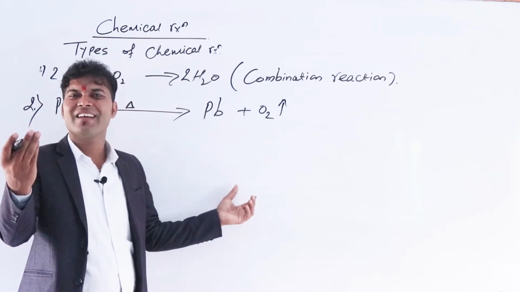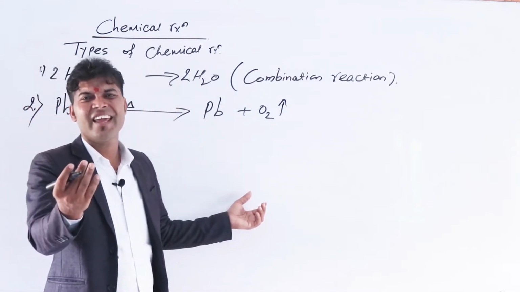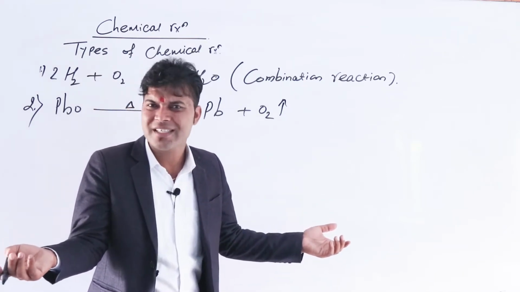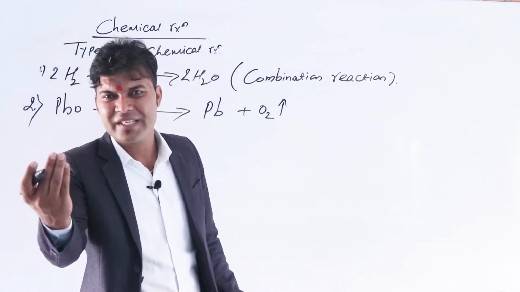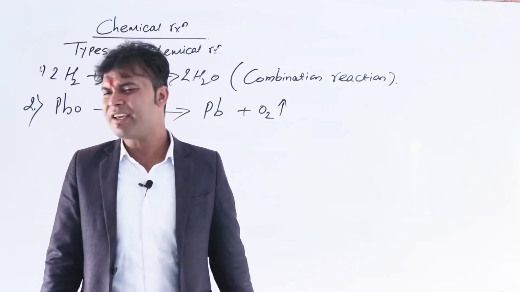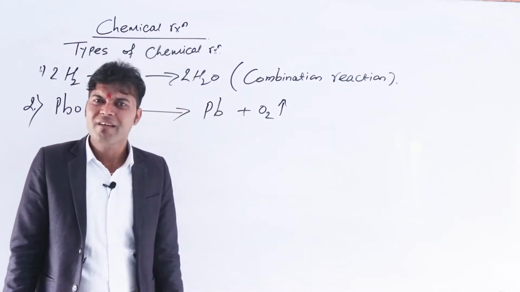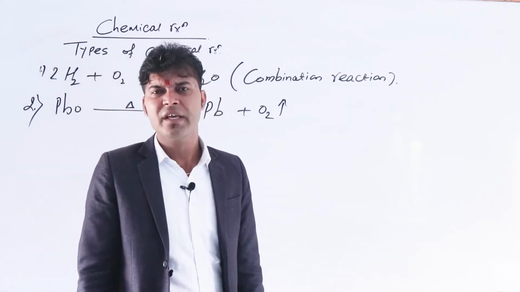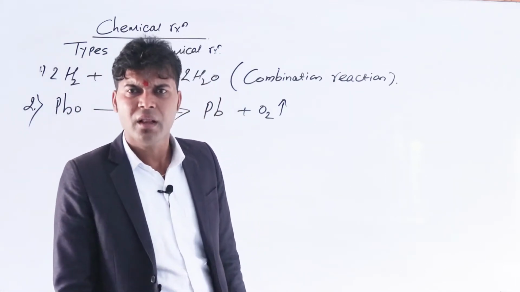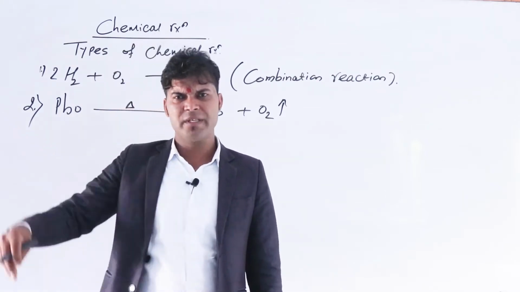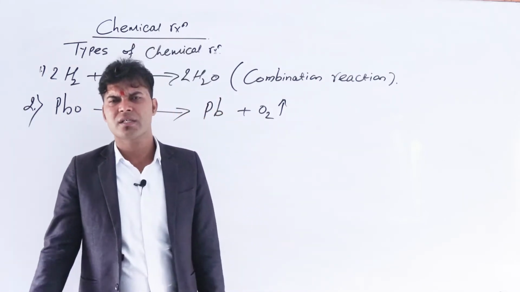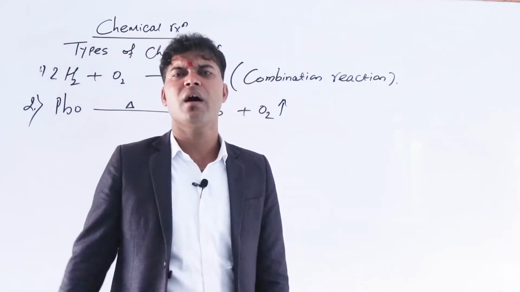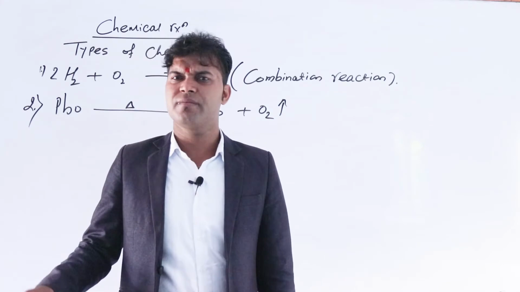I put the S, L, AQ, etc. S means solid. When a chemical compound is in the form of solid, we use S. When the chemical compound is in liquid, we put L. And when the chemical compound is in the aqueous form, we put AQ in our chemical reactions. More information was discussed in your class 9.